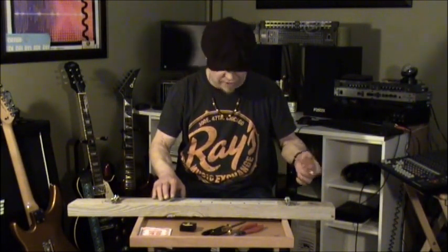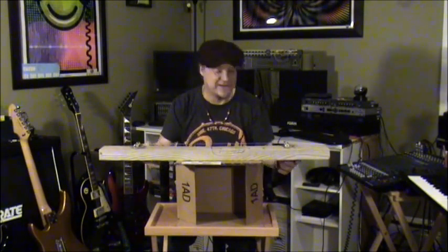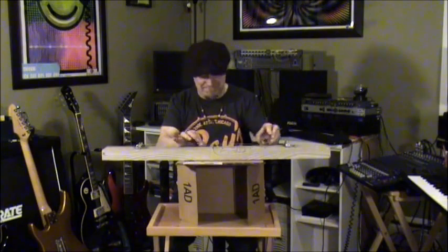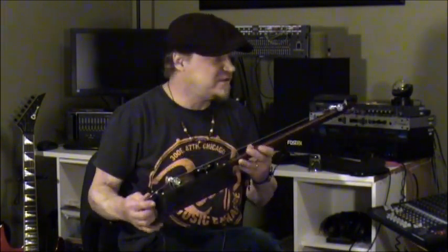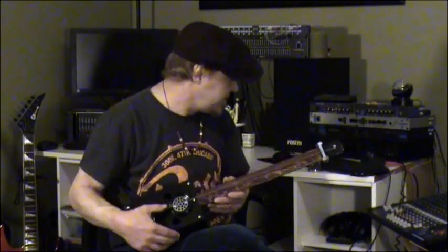So we have an instrument and we know how to play it a little. If only we could make it louder — you can amplify your diddly bow by simply placing it on a cardboard box. Leave a small opening in the front. If you have a cardboard box, you have an amplifier. Another option, if you're a woodworker, is to add a cigar box to the body. I've got a hardwood neck made from a small piece of hardwood and the body is a cigar box with two small sound holes. It works in the same way the cardboard box worked — to amplify the sound of the instrument.